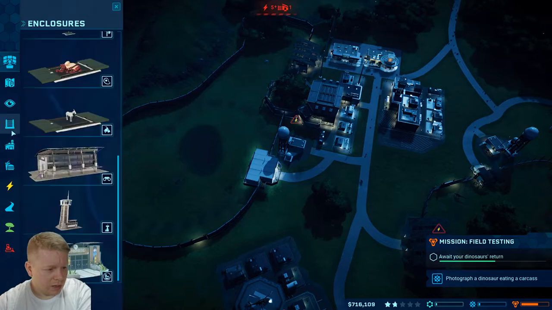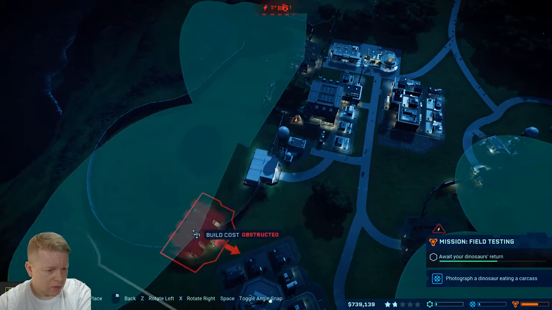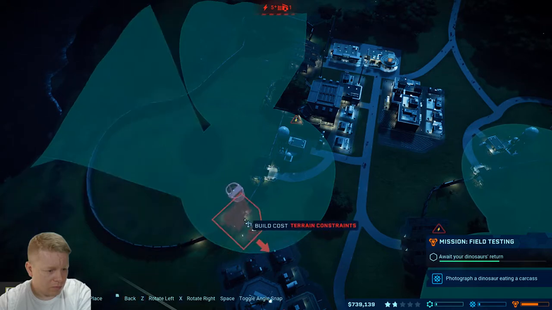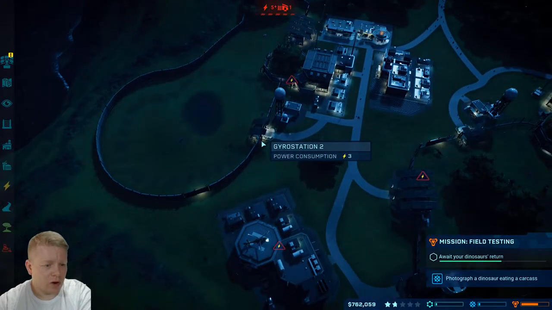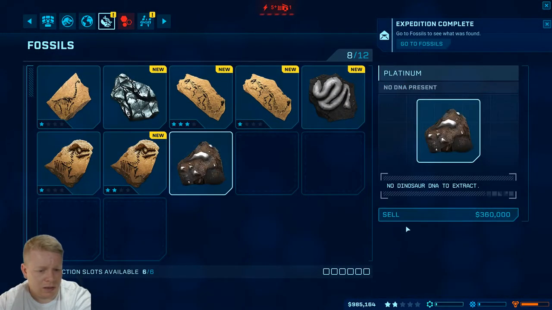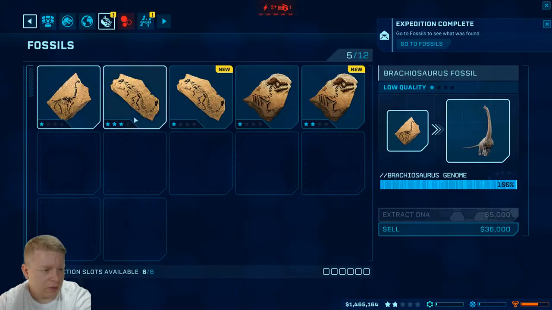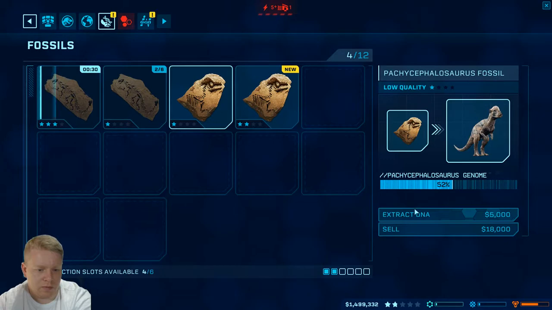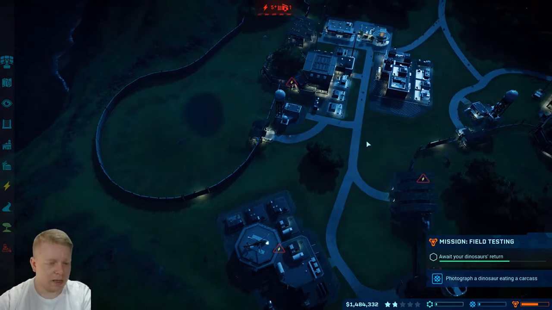Can we bring another viewing gallery over here? There might need to be a viewing platform. I think the gyro will do it, to be fair. I think the gyro is good enough. Sell, because we don't need the brachio. Don't need the brachio. Do need Pachycephalus though. Yeah, we're getting there.